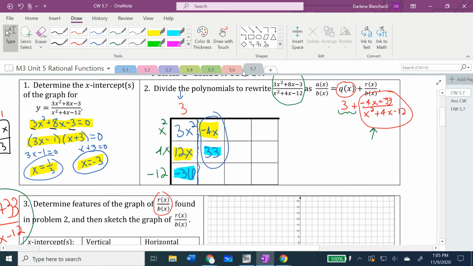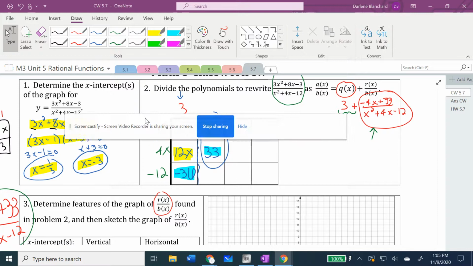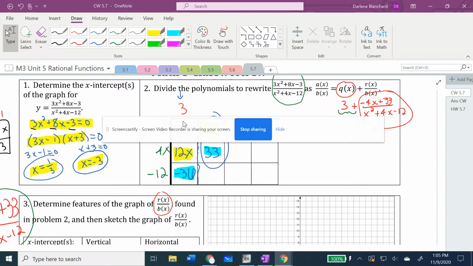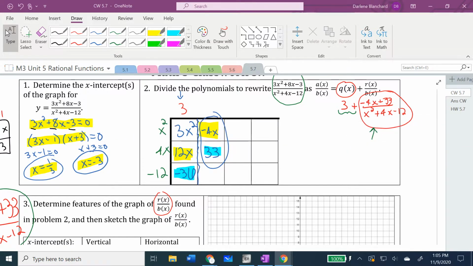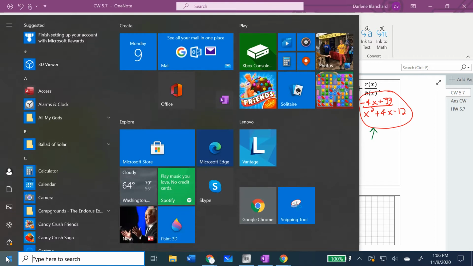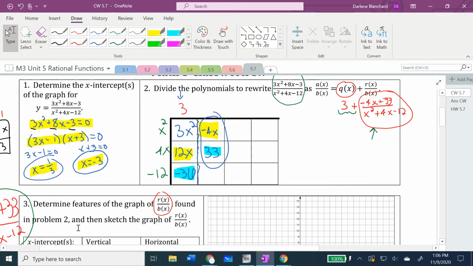Oh, it is recording. I've got this little thing that says I'm recording, and I just moved it off screen. That's why you didn't see it. Oh, it sometimes shows up. I don't know. Sometimes I click things and it shows up. I don't know.